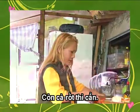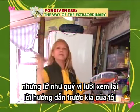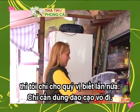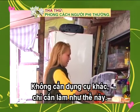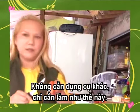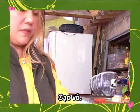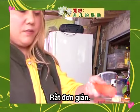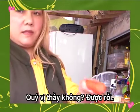Carrot, you should. I have shown you already before how to skin the carrot. But in case you're lazy to look back at my old teaching, I tell you again. All you do is just use a knife and scrape it. That's very simple. You don't need another instrument, okay? Like this. See? Like that. Knife, scrape the skin away. Very simple, and it'll be all clean. Right, there you are. See that?